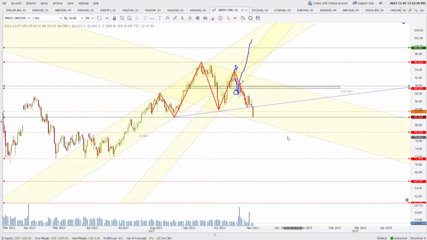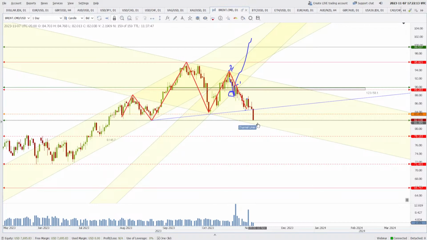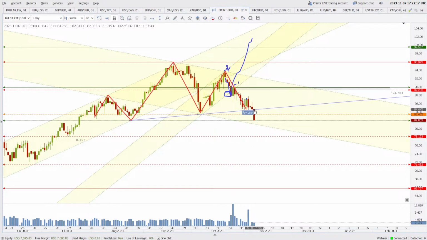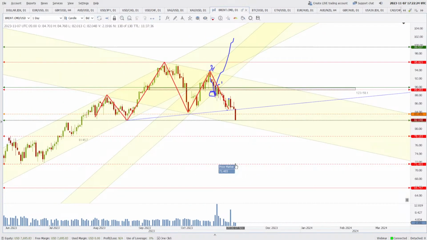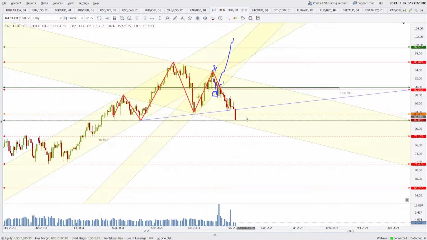I will not say anything, but you can go to yesterday's webinar and check out what we said here. Well, it is going below this now, so this area must be a support. Can it be any better than this one? From here the price can go back towards this area to test it as a fresh resistance, and then it can drop from there. The targets on the downside are 78.16, and now this may be a minor resistance, 83.45, and this neckline will be a dynamic resistance for this market.